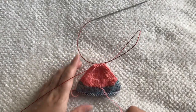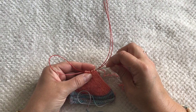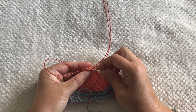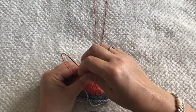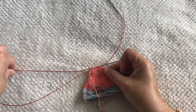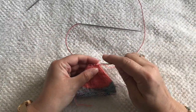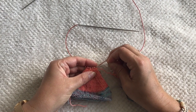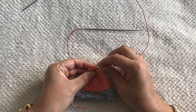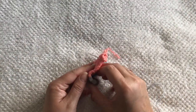And then I want to do that again to make sure it's nice and tight, so I'm going to turn it round again and go through all the stitches one more time. Once you've been through your stitches twice, you can actually pull the cable needle out. Just need to go through this last lot of 7 stitches. And I'll pull that cable needle out.